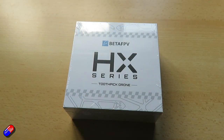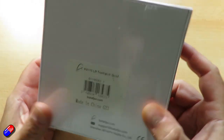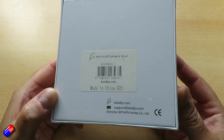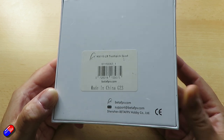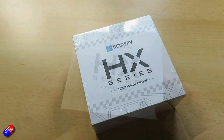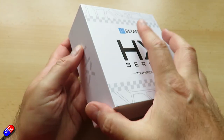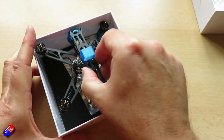So again, this is the BetaFPV HX115LR toothpick lightweight quad. Inside here is an F4 1S 12 amp all-in-one flight controller that includes an Express LRS 2.4 gig receiver. It comes with two 450 1S batteries, but it does, in the blurb on the website, talk about using an 18650, which could give you up to 15 minutes of flight time. The VTX on this is up to 350 milliwatts, so that should easily be enough for park flying, and actually probably more power than most of us can use legally anyway.